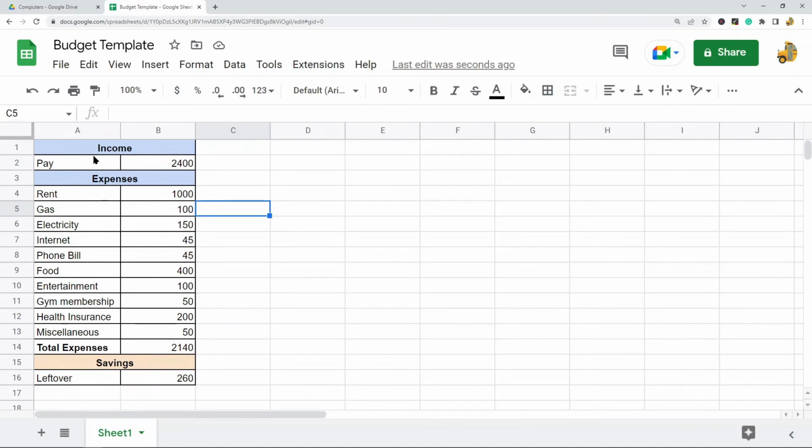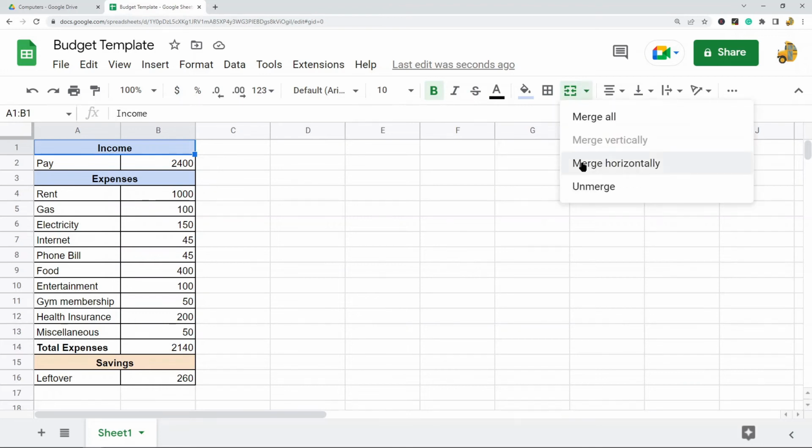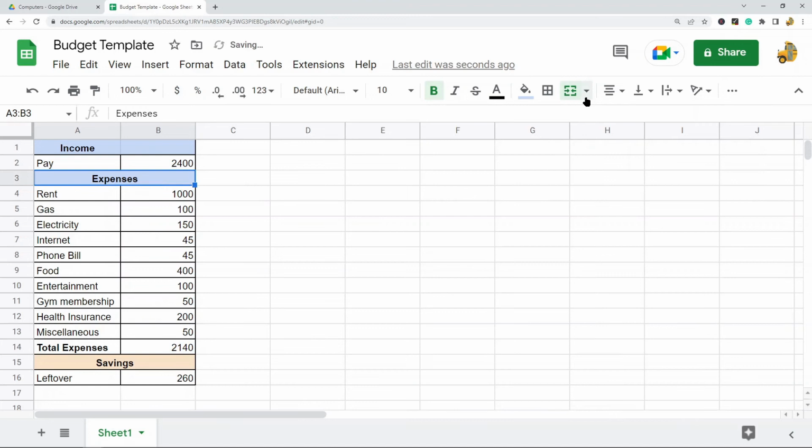a little bit. So what I'm going to do is, let's see, I'm going to remove the merge cells. So I'm going to unmerge all of these headers here. And then I'm going to create a new header. So we'll do budget, actual.